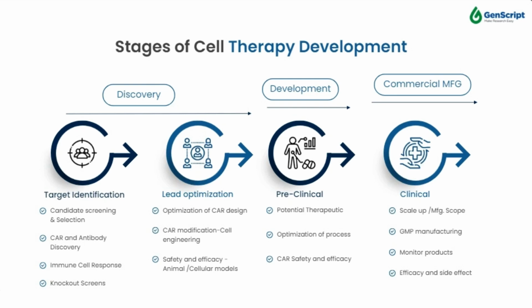Subsequently, in the lead generation stage, optimizing CAR design and developing cell engineering techniques are crucial to enhance both effectiveness and cytotoxicity. Preclinical studies are then conducted using more complex animal models to evaluate the therapy's safety, efficacy, and potential side effects. Finally, numerous cell therapies can progress to clinical trials where their safety and efficacy can be tested in human patients.